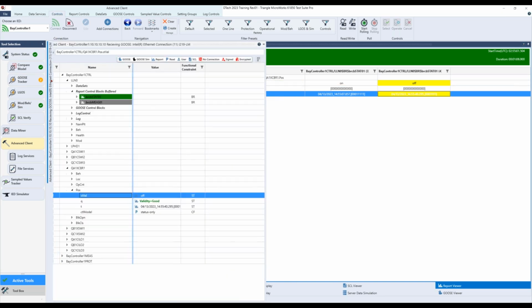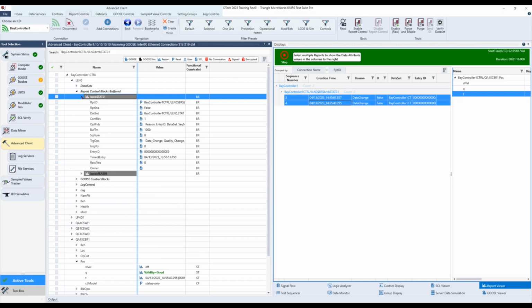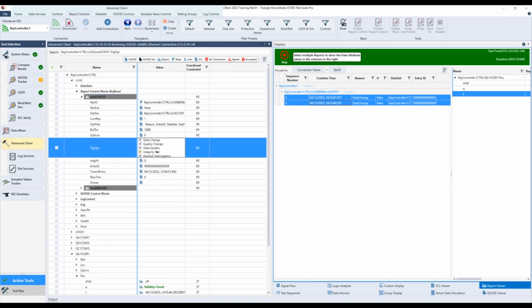However, there are other methods or triggers that you can have for an MMS report. For example, if I expand out my trigger options field on my report, we'll see that I have integrity poll. Now, integrity poll, the name sounds familiar, we spoke about it earlier for DNP3. Integrity poll requests all data on DNP3 and requests the data at periodic intervals. It's typically sent from the master to the outstation. Similar in 61850, although instead of being a request from a client to a server, it's actually configured on the server, and then the server will periodically send that data out. But just like an integrity poll in DNP3, in 61850 all data in the data set will be sent at that interval, not just the data that's changed.